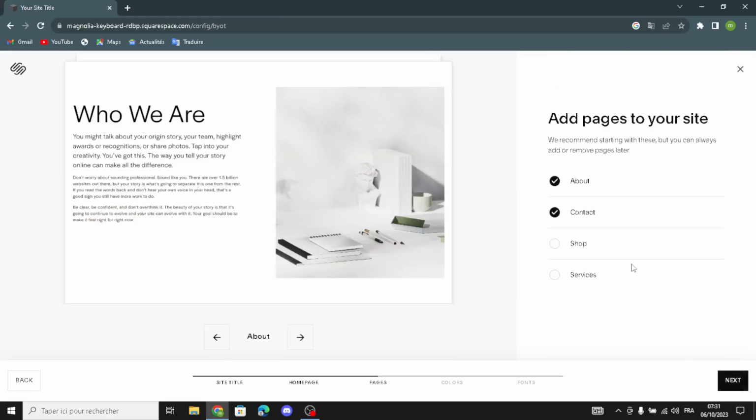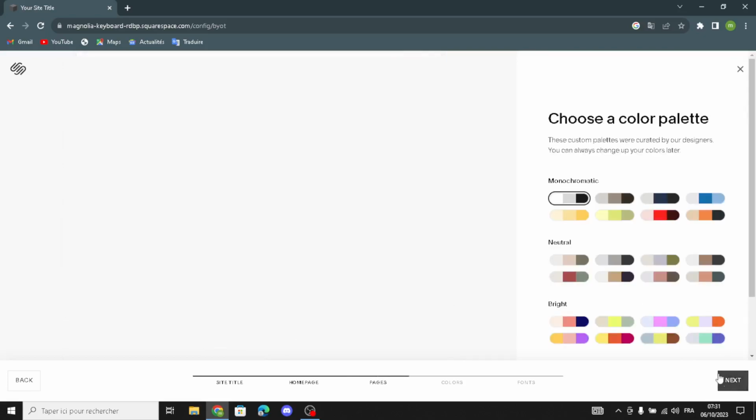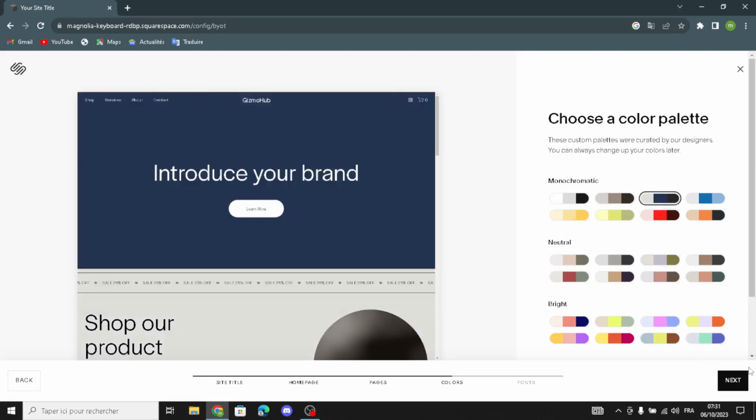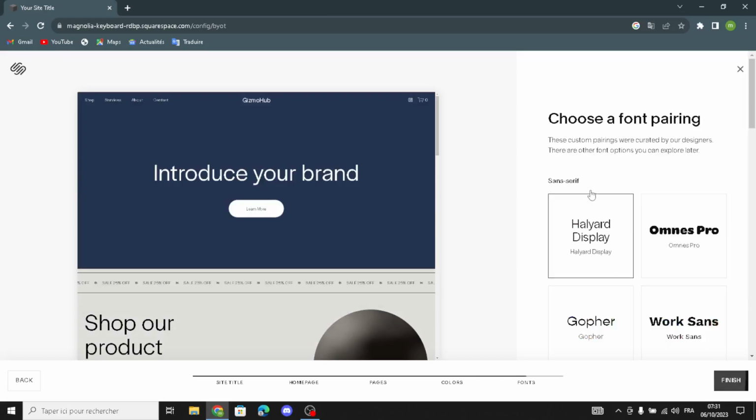Now let's continue. Here you can add page to your site, shop, and here you can choose the color. You can choose any color that matches this business to attract people, tech gadgets and accessories business. For example, this, good. And here you can choose the font.